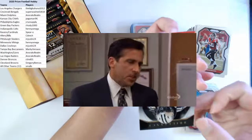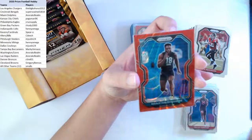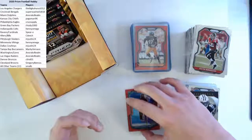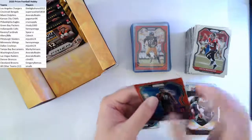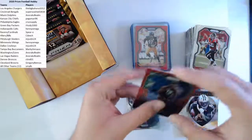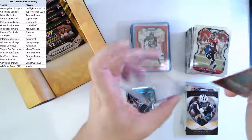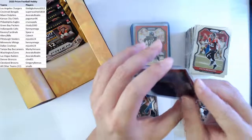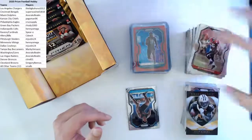No! God, please, no! No! All right. It is not Twa. Right when I saw some hair, I knew it was not a good sign. But we got Mr. Noah Igbino Gene. Rip. All right. Not the right rookie. Come on, Panini.